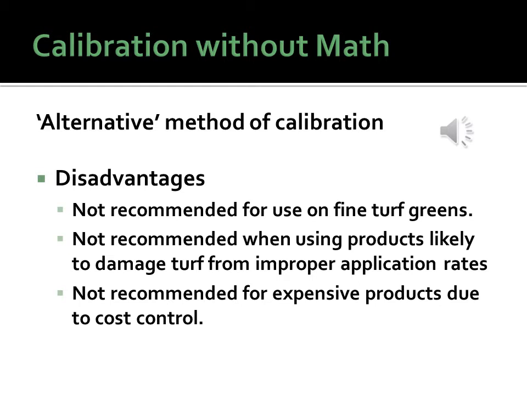All right, some disadvantages to your alternative method. Not recommended for use on fine turf greens. Any type of golf courses or anything like that, you would not want to use it. It's also not recommended when using products that are likely to damage turf from improper application rates. You may get just 1 ounce too much and it's going to burn your turf. It could kill your turf. And it's not recommended for expensive products due to cost control. If you're buying some $300 a gallon chemical, you want to get it precise. And you want to put that chemical back on the shelf and save it for the next time instead of wasting it.